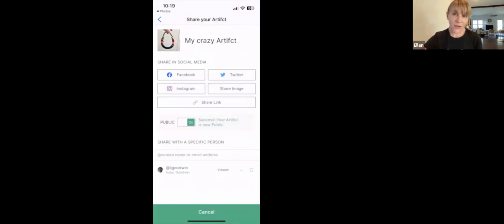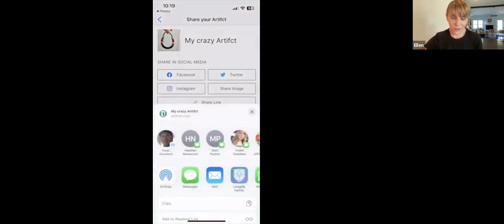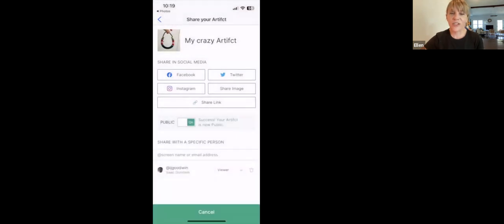The bonus here in regards to sharing that is unique from desktop, so we'll spend a moment on it, is the share link. When you share the link on here, you can actually choose to whom you want to share it or to what app. Now, when you share it with somebody, it will send them that link. Be mindful that if you haven't given them access to the private artifact, once they click it, they're going to see request access. So you'll get a request button. So it's just something to be mindful of.